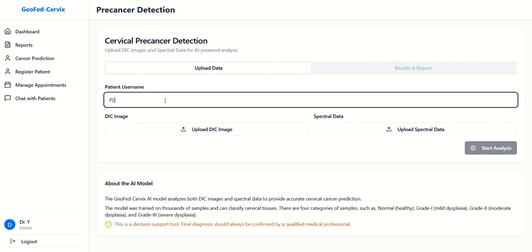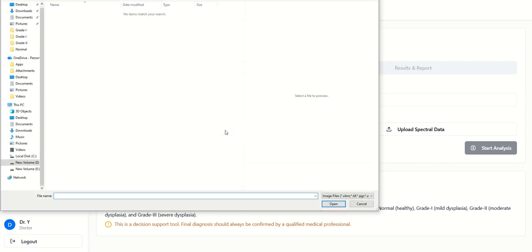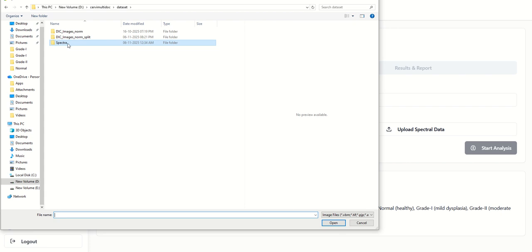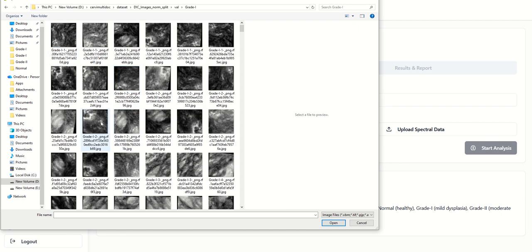We will fill in the patient username. After that, there are two options: uploading the DIC image and spectral data. First we will go for uploading the DIC image, selecting the image from our data set.